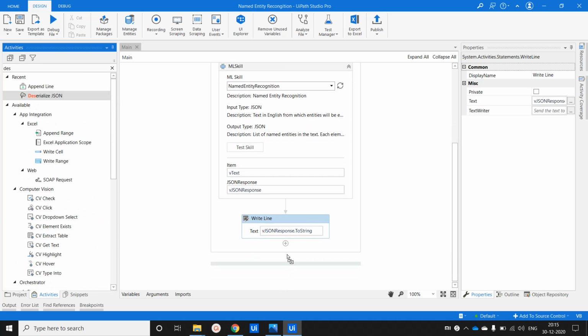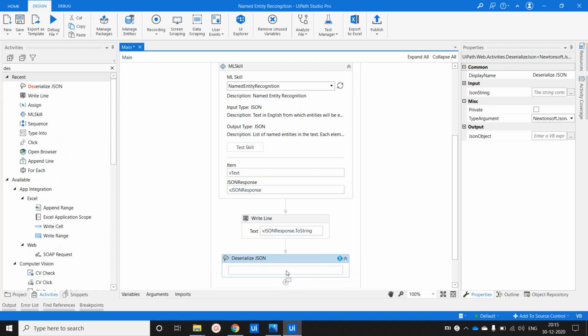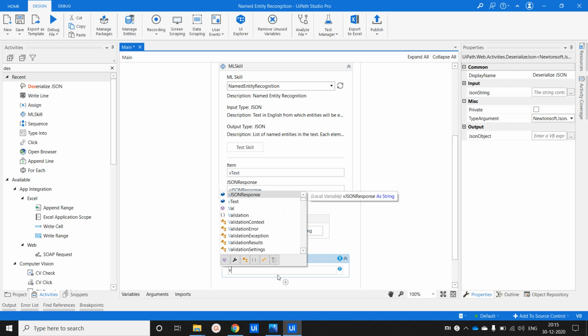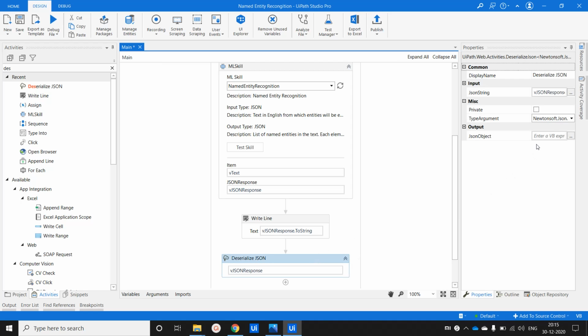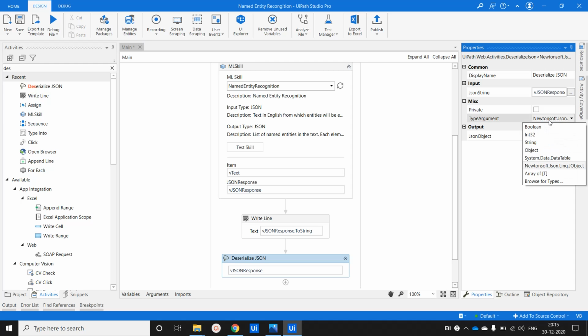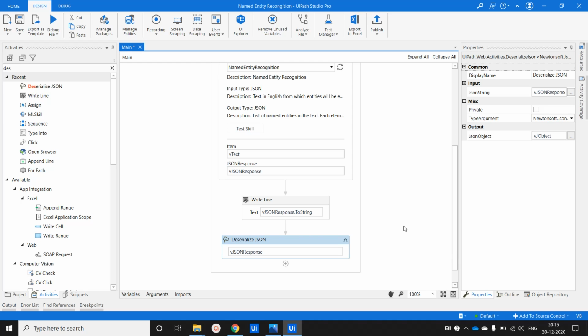So I'll use Deserialize JSON, and we'll use the vJSONResponse variable, and here we will create one more variable. Before that, okay, we create one more variable, Ctrl+K, vJObject.